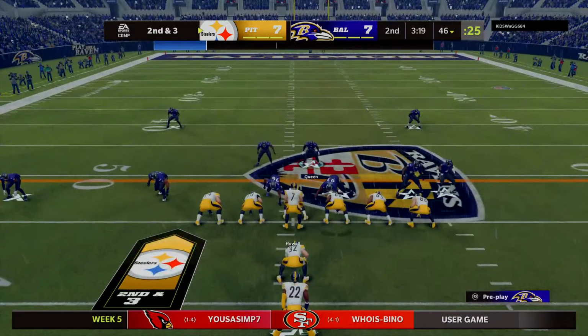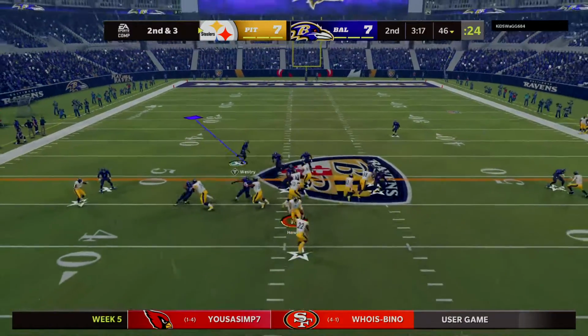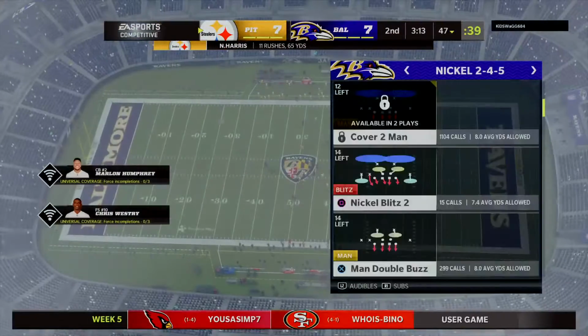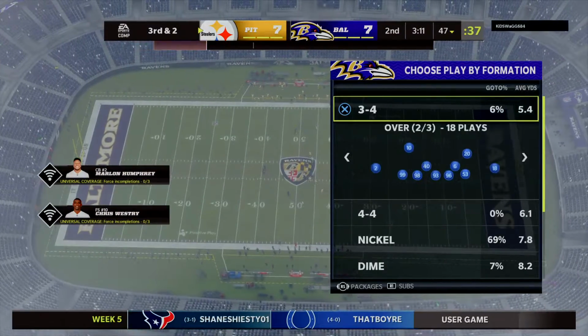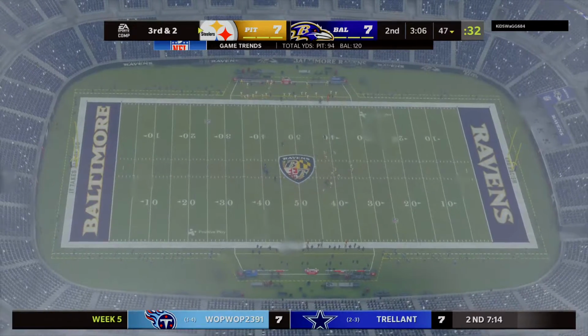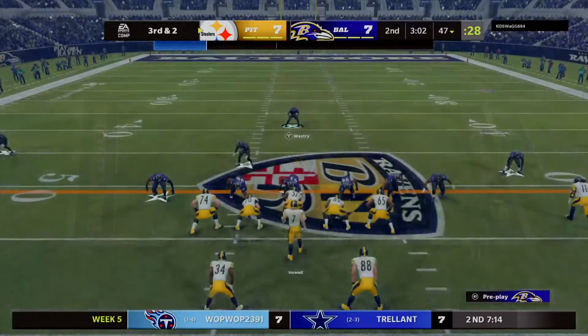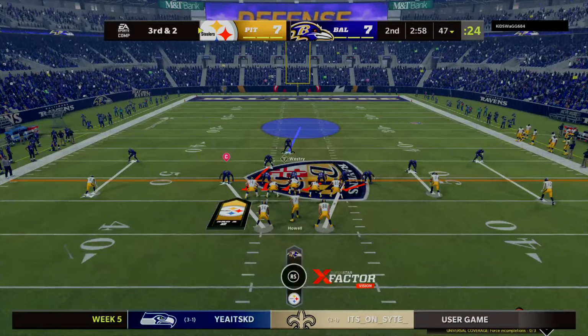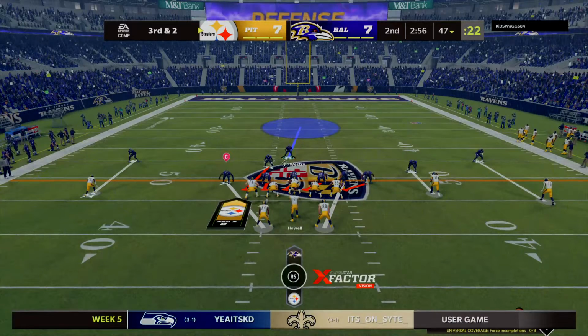A good run, got 7 on first. Here's 2nd and 3. On the give, this is Harris. And no room to maneuver there. Give him a yard up to the 47. The good run on first down followed up by a not-so-good run on second down. Now let's find out if they're going to stick with the run here on third down. A lot of people would love to see some play action here. I say go with your best running play over your best blocker.